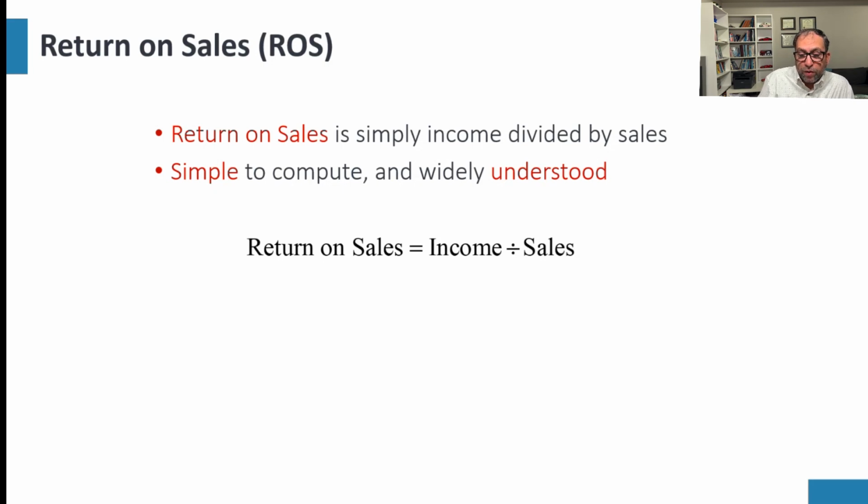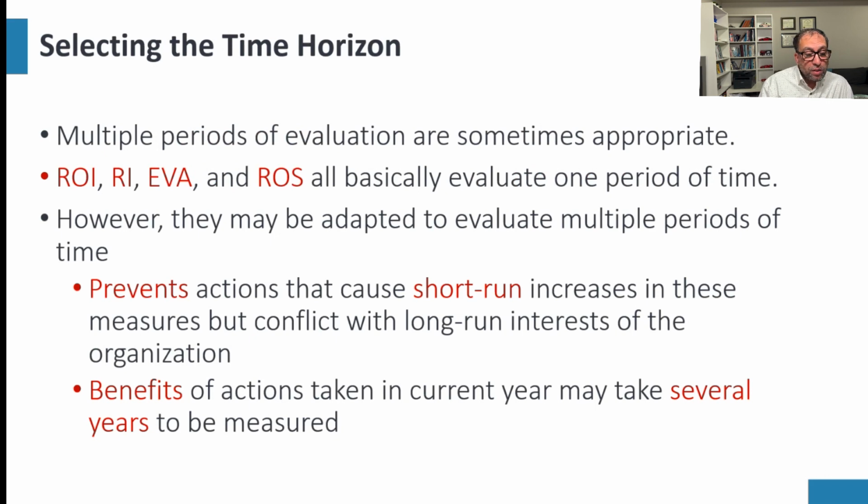It also reflects performance in the sense that they are running their business in such a way that the cost is low. Whatever revenue they generate, a big chunk of that revenue is going towards their income or profit. So how can we select out of these four different methods of measuring performance?